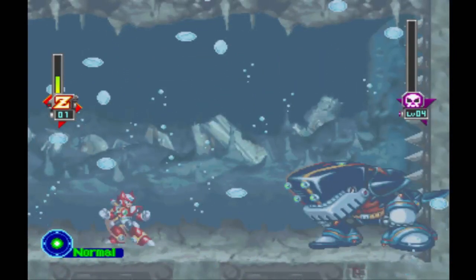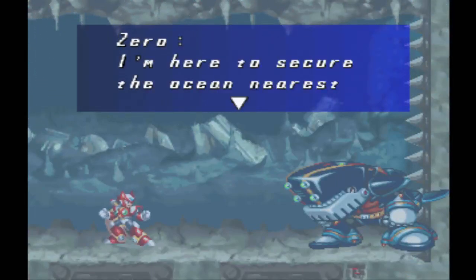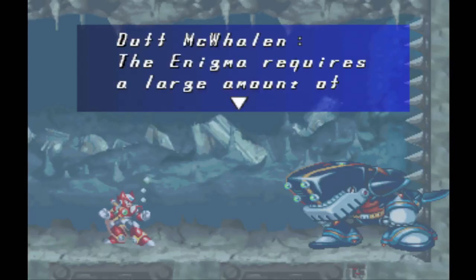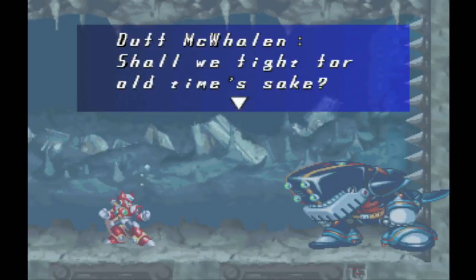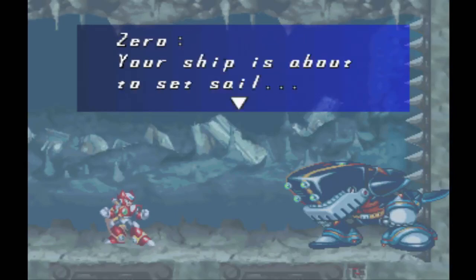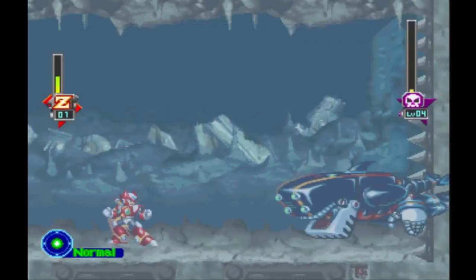Hey there, Duff. I'm here to secure the ocean nearest the Hunter base. It has run high. The Enigma requires a large amount of hydrogen, so you must want the ocean in order to produce hydrogen. Please cooperate. I've already been infected. Shall we fight for old time's sake? A duel, now show no mercy. Your ship is about to set sail for the last time.